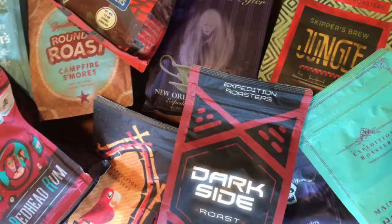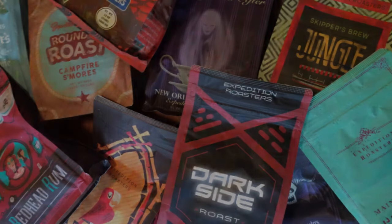If you haven't heard about Expedition Roasters, they're a coffee roasting company and all of their blends are themed to attractions at WDW and Disneyland — so that's basically a Steph match made in heaven. Today I'm going to be unboxing all of the coffee they sent to me to drink over the next few months, because I need to fuel up if I'm going to be doing these Facebook Live videos at 9 p.m.